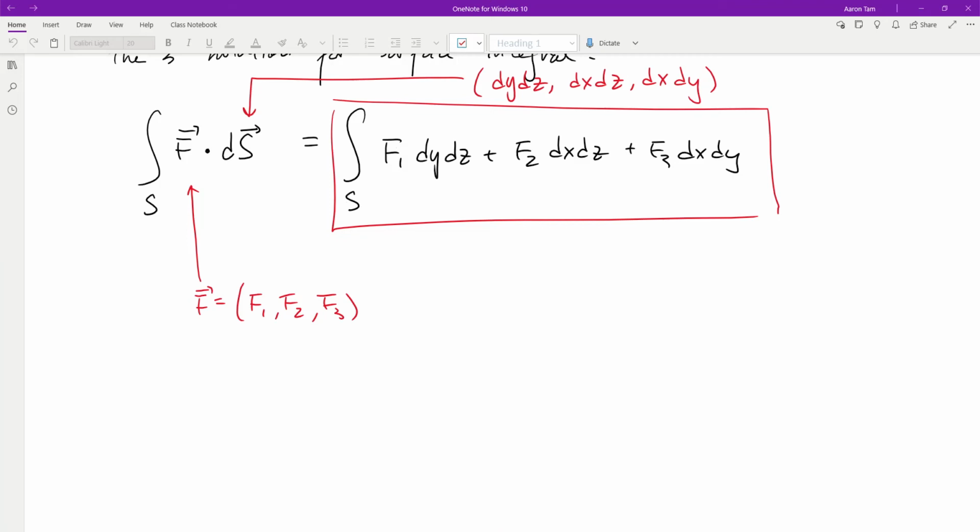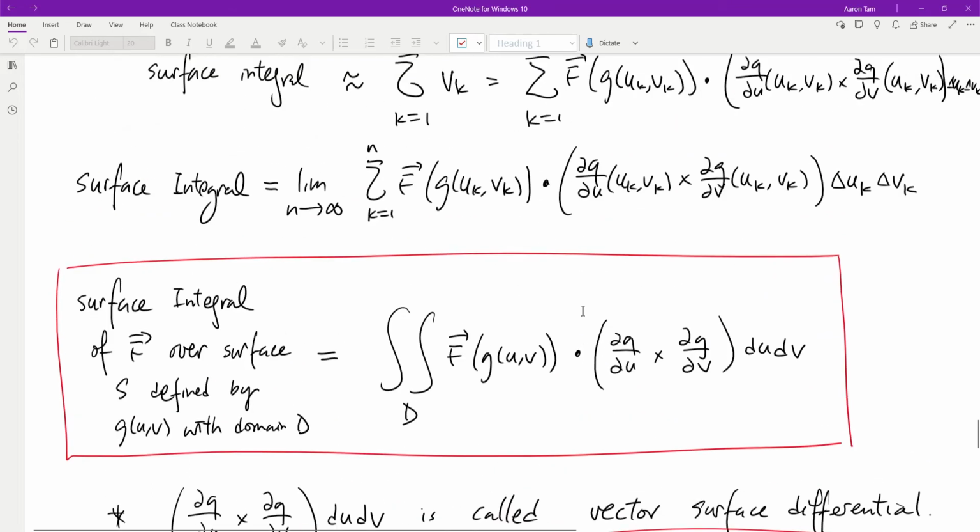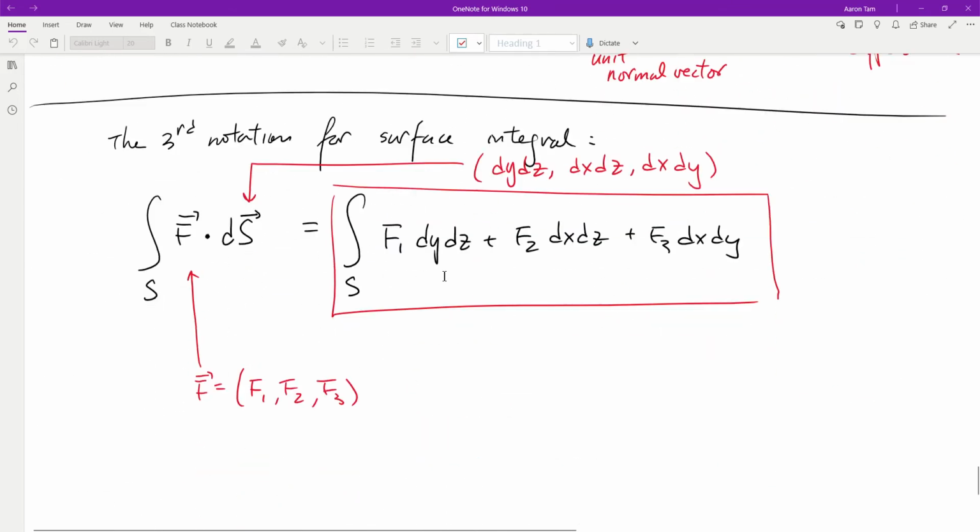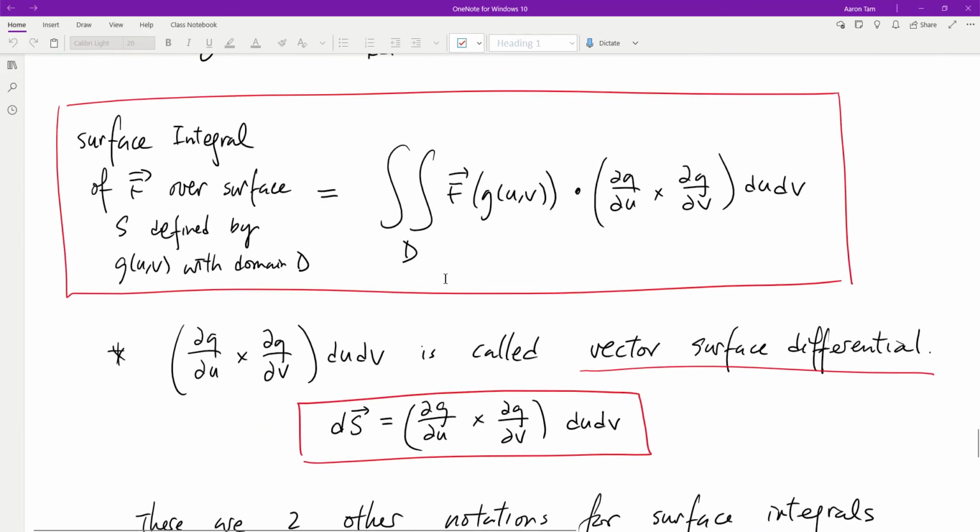Hi everyone. Today we're going to continue on 9.3 surface integral. I know in my last video I said that would be the last video, but I decided to push one more video out for 9.3 so that I can give you an example on how to evaluate the surface integral using some of these different notations that you see.